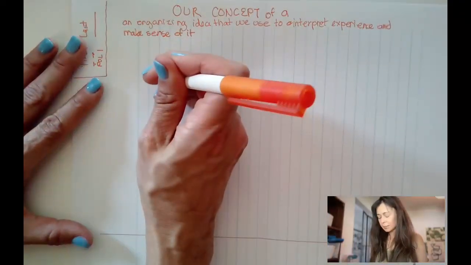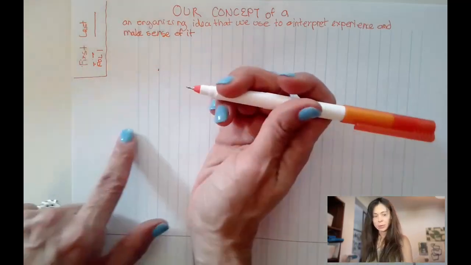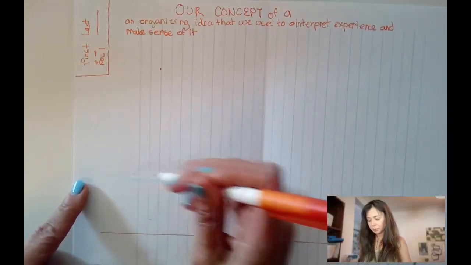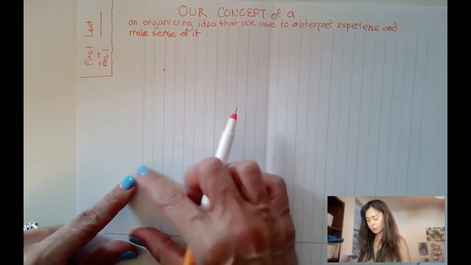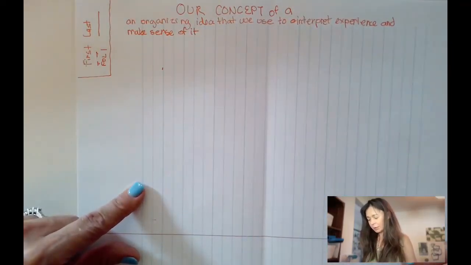But this is the size that you're going to want it. So again, you might want to just watch me. Notice I'm going to move over here because we need this space right here for part of a diagram that we're doing. We need this space for information, but we don't need all the space down here, so we can go down a little bit. We're going to need space up here for information and space down here for information.